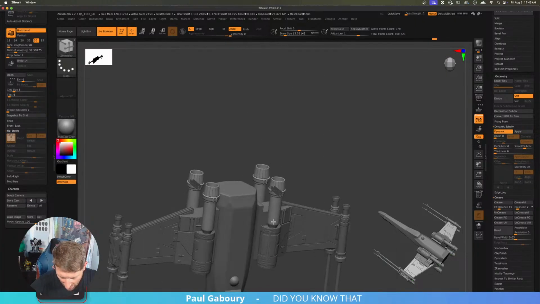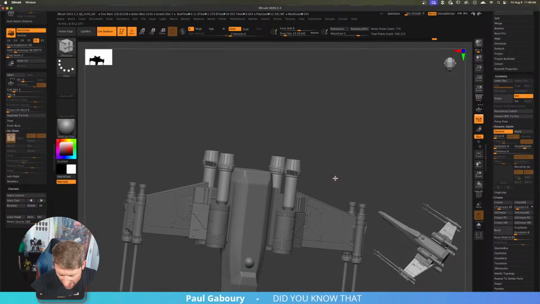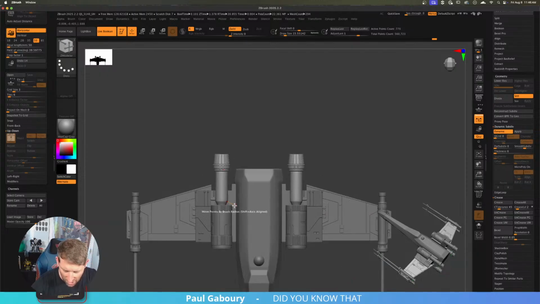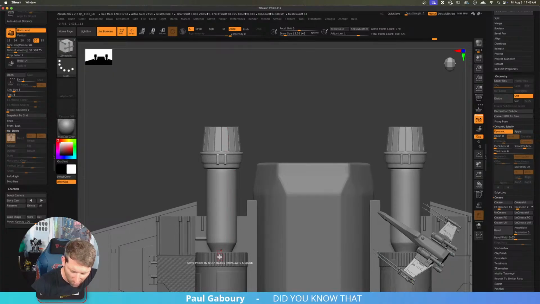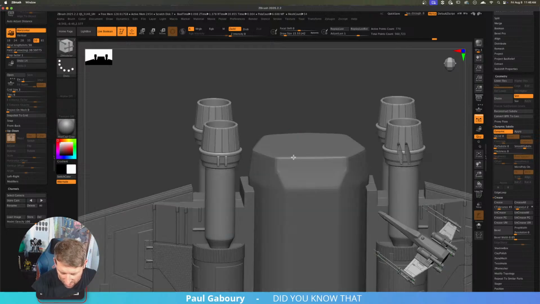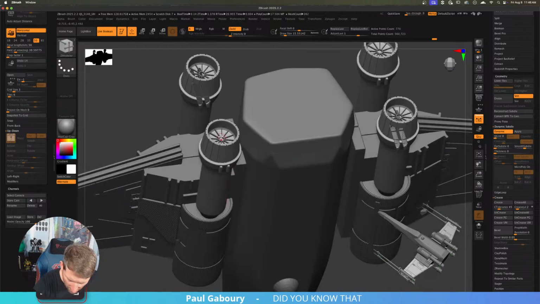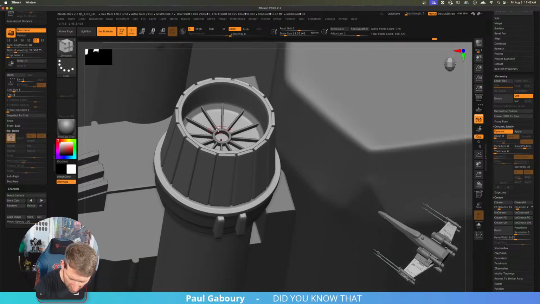So I'm just building out the details. And again, I'm not worried about the ugliness over here. That's the array mesh and live boolean. If I'm focusing on one, then it's going to happen over on the other side as well. I think this needs to go deeper. Looking more at this piece, let's make this be even deeper.